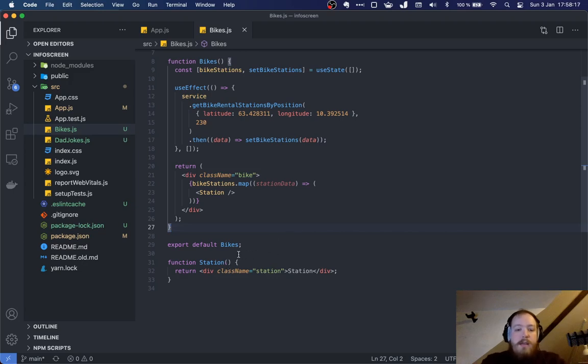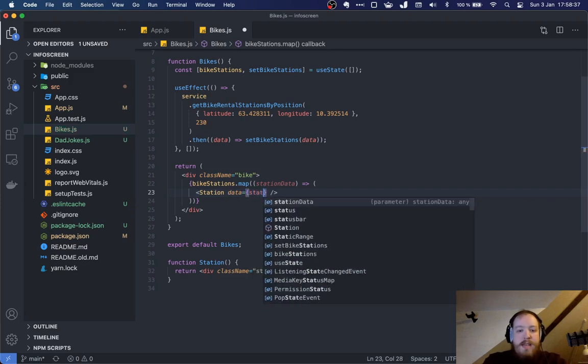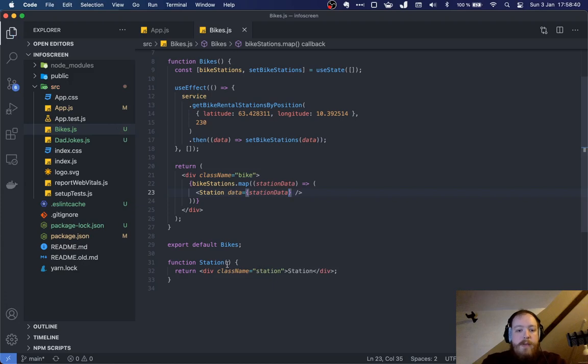How we do that in React is we write props in the declaration of the component, sort of like we would attributes in normal HTML elements. So what we're going to do now is create this prop called data, and into data we're going to send the station data. Then we need to access that on the other side here, and we do it by writing props in here. This basically says, okay, this function will take a parameter called props, and React will handle all of the mapping of this sort of format to this sort of format. That's just handled for us.